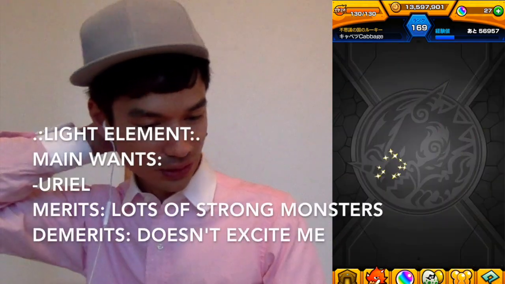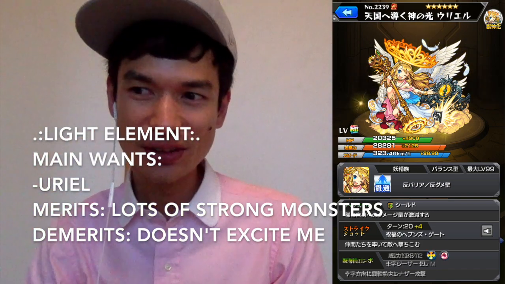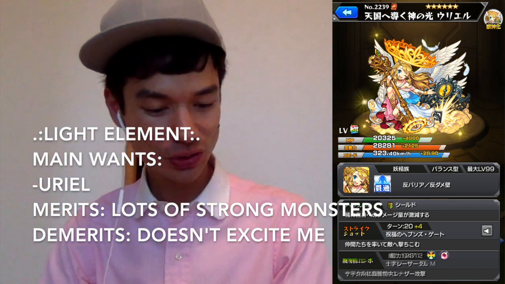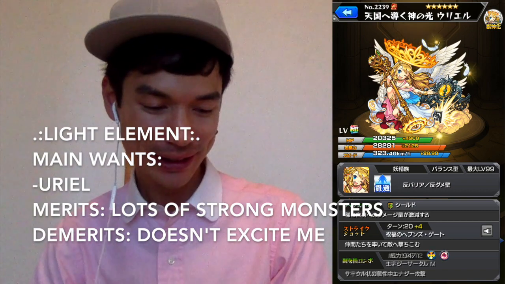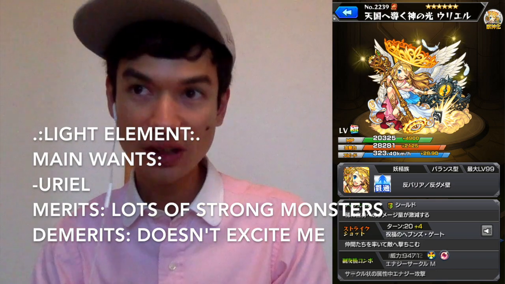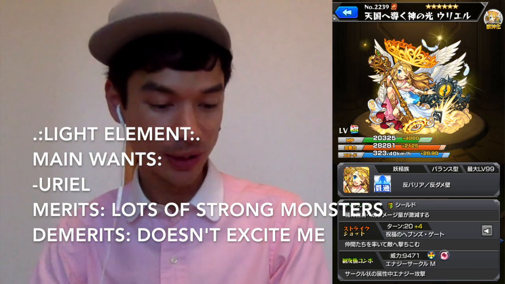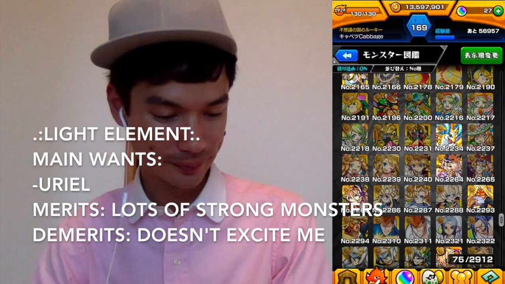Next up is light. There's only one character that I would really want for light, and that is Uriel Evolution Transcendent. But there are so many of her in my friends list that I can use her at will, pretty much. So yeah, you can probably tell I'm not too excited about pulling light. Kiss Kill Leela and then Cleopatra, they are the light element limited monsters, but I'm not dying to have either of them. And then finally is Dark.